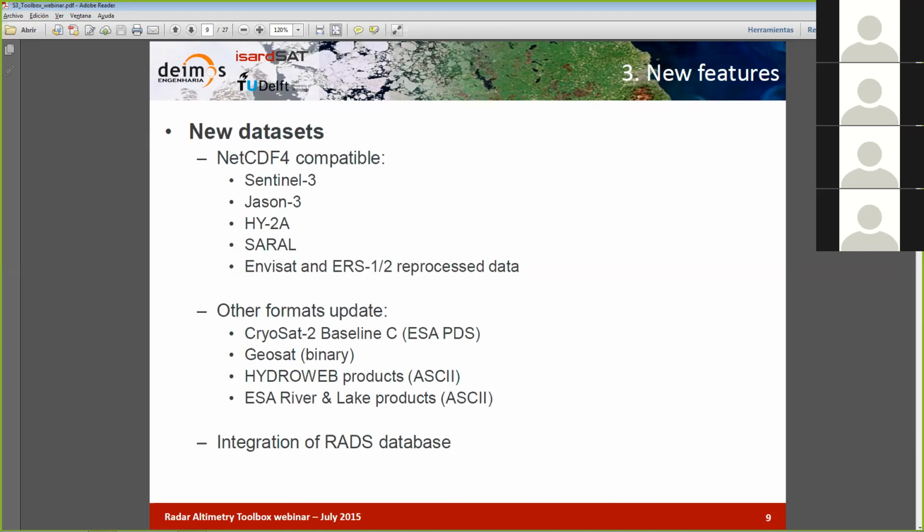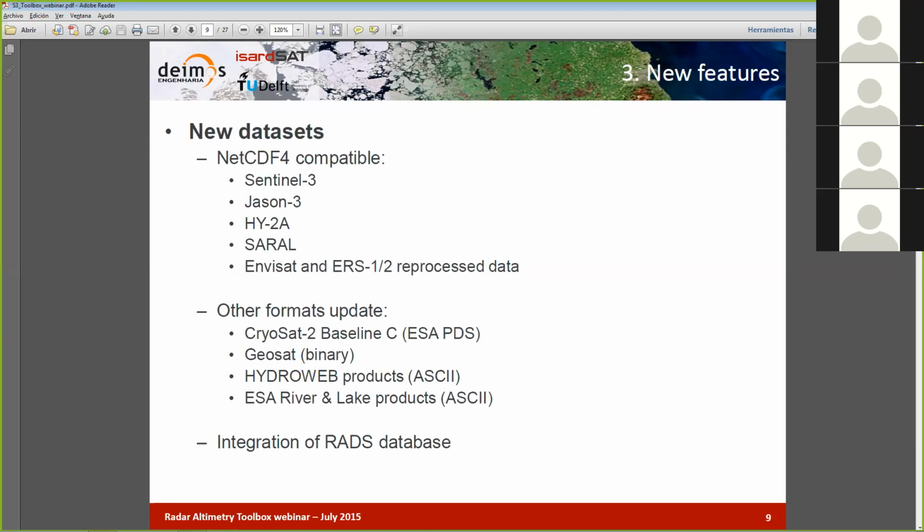For us, it's a big deal that we can now use Cryosat-2 data for baseline C. The libraries have been adapted, and we will also be able to read data from Geosat, from the Hydroweb products, ESA River and Lake products.